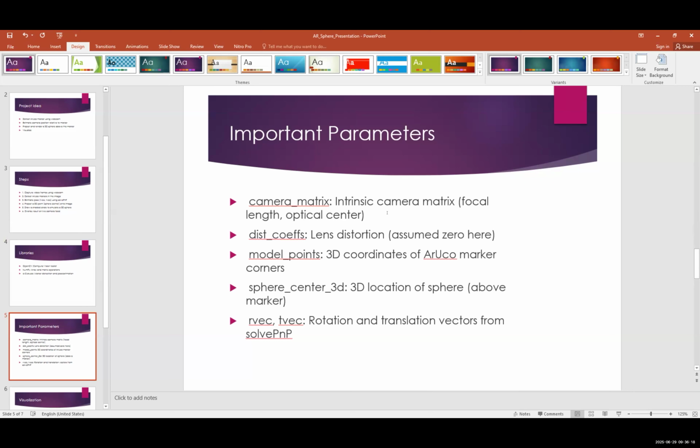The second is the distortion coefficients for lens distortion.